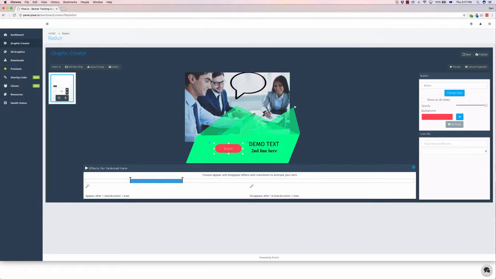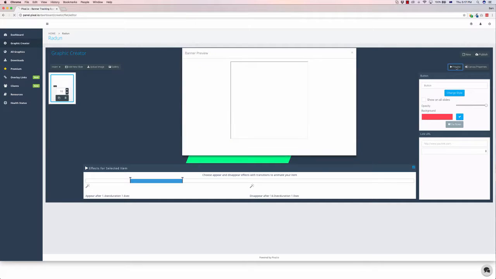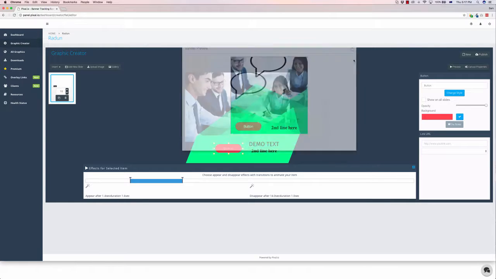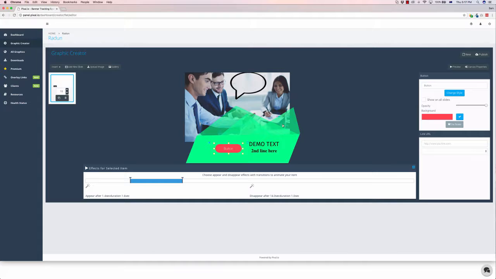You can edit the animations, you can make it as animated as you want, and to see how it works, you just click preview. To see your creation, click the play button, and it's going to animate in, just like you specified. Okay, you can also basically build from scratch with this if you want, with your own images, by using upload image and get carried away with it in there. And then it's very simple to publish.